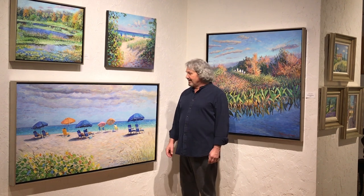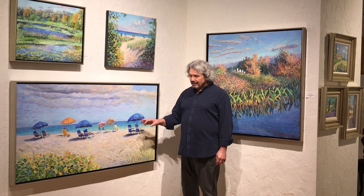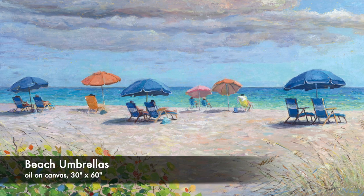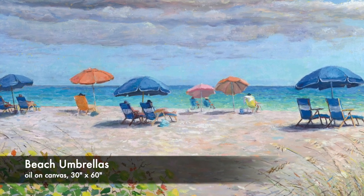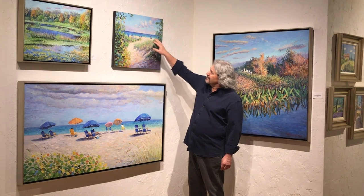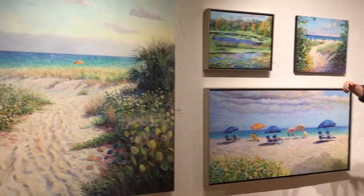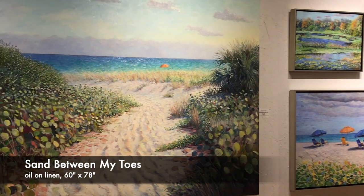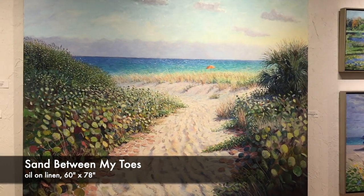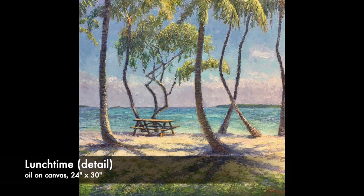I live in Delray Beach, Florida, and I also have my gallery and attached studio here. This is one of the reasons — we have a really gorgeous beach here. I've done lots of paintings of it. Here is the beach umbrellas. Here's a small one where they're renting the cabanas on the beach. There are others that are over the beach, and the final one is the palm trees with the picnic table — that's down in Marathon.